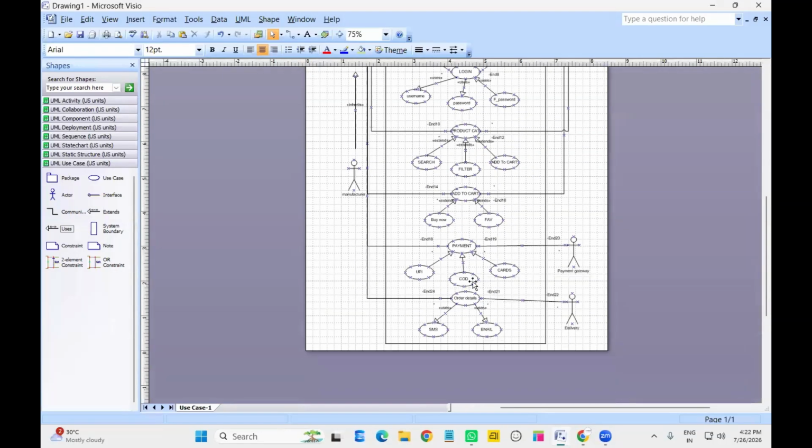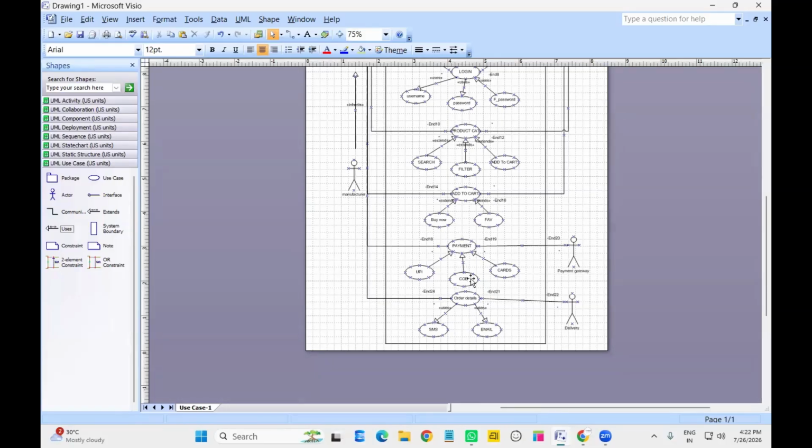Yeah. So generalization is nothing but giving options. For payment, we are giving three options. Among these three options, you need to choose one to complete the task. The main task is completing the payment. When we complete the payment, only then can we move forward, that means we can get the order details. So to complete the task, we are giving options to the user.